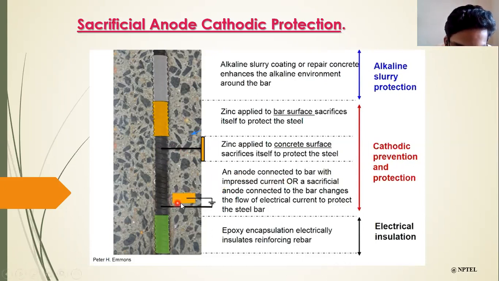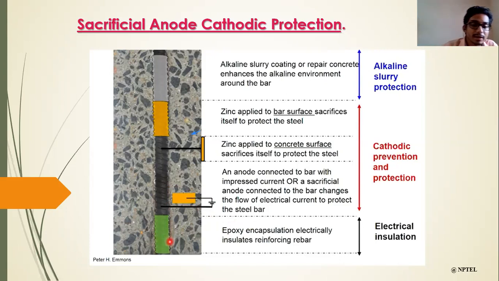We are going to introduce an anodic system. So anode here means, again, if you go back to multiple slides earlier, we have seen the cathodic and anodic positions of the corrosion cell. So here in this case, we are going to introduce some anode inside the concrete system. It may be a sacrificial anode or it may be an impressed current method, to protect the steel bar from corrosion. And epoxy coating also. We used to give some epoxy coat to protect the steel bar from corrosion.